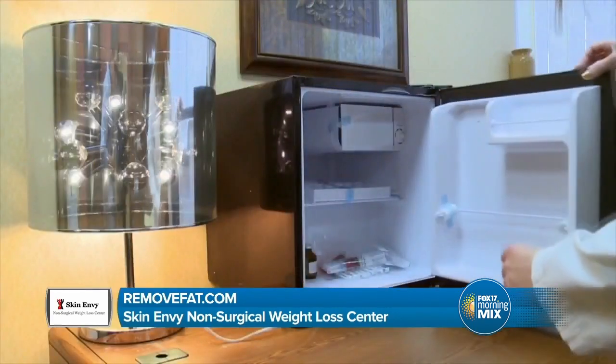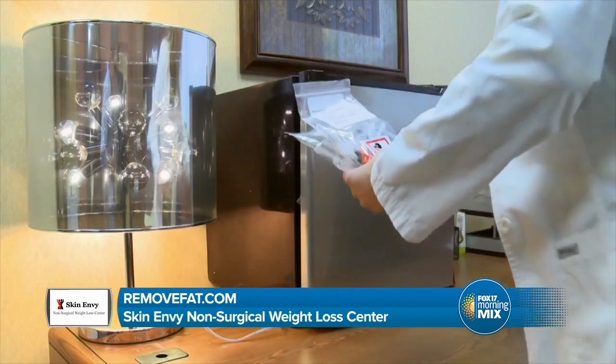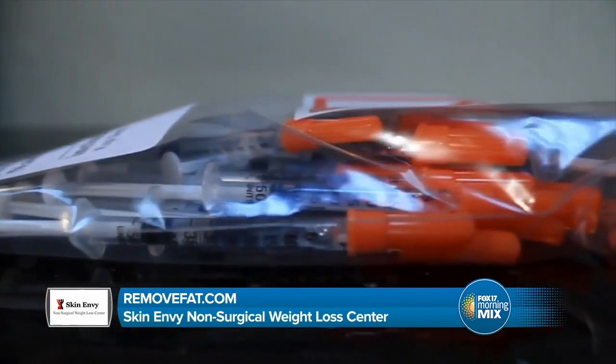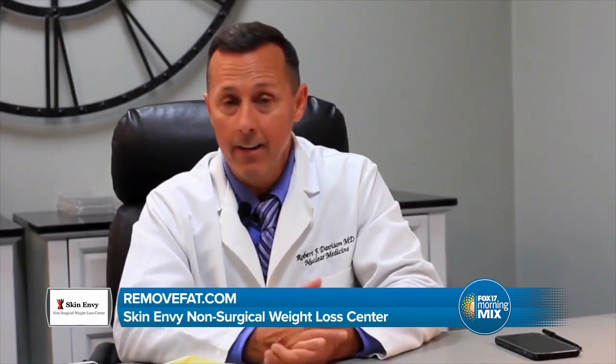One of the things that Sermorelin does is really help with bone density, and the worries about osteoporosis can go away because you're feeling stronger. Another important benefit of Sermorelin is improvement in mood and well-being — the homeostasis of your body. Studies have shown that people deficient in growth hormone have increased rates of depression. My mood seemed more joyful; I didn't let stress get to me as much and didn't feel the need to hide away during long winters or seasonal depression.